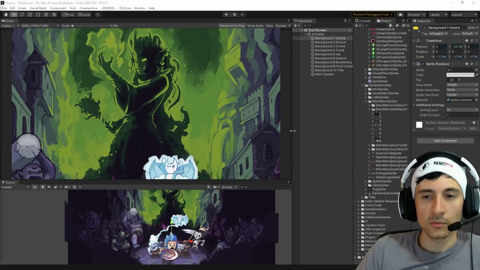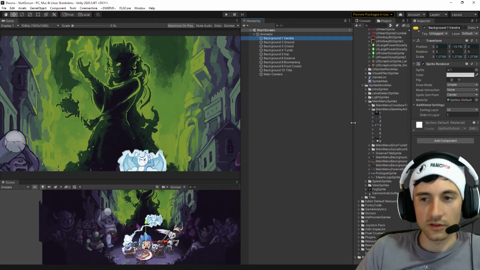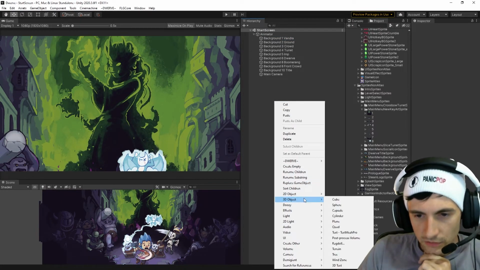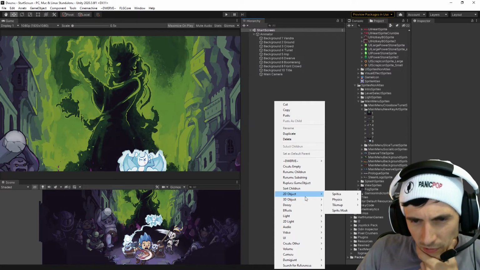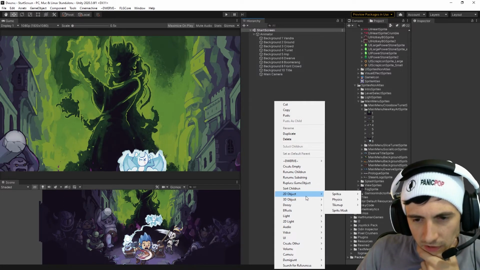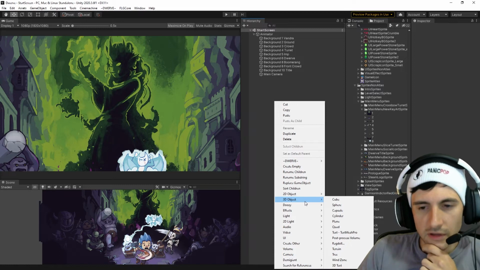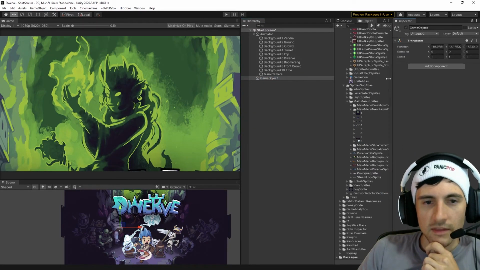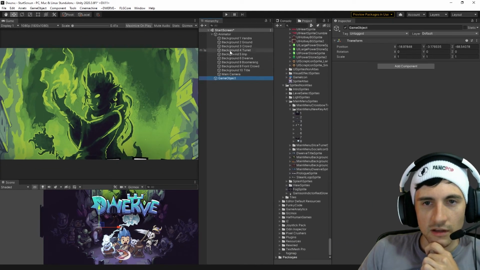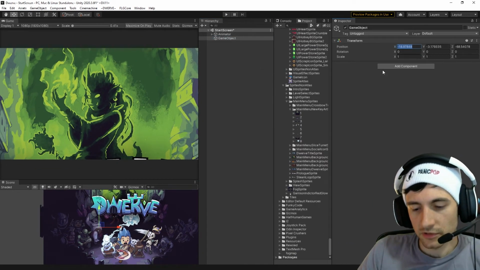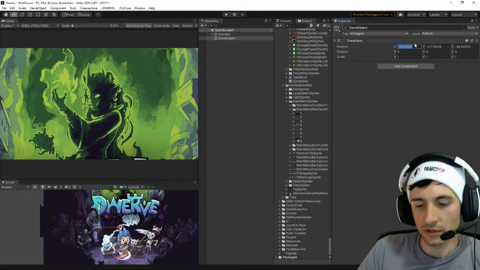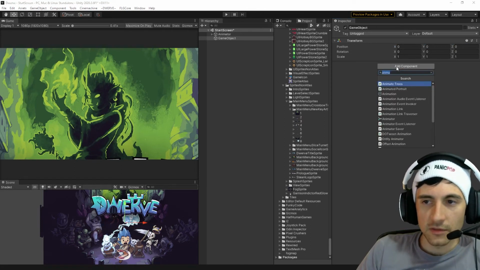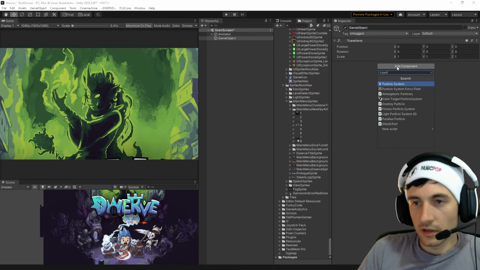Okay, so the next thing I'm going to do is add particles to this. So we can right click and go to create. And where would a particle system be? Oh, you know what? It's not a default thing that you can build. I think you just have to create an empty game object. And look, it's at some random position. Remember, it's wherever your scene view is. So let's just make this 0, 0, 0. And we're going to add the particle system component.